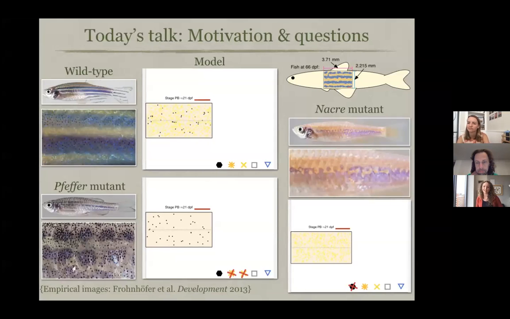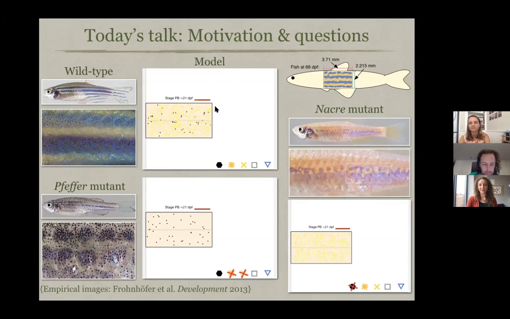Along this line, most of my work has focused on developing predictive agent-based models that can describe pattern formation on zebrafish and on mutant fish. To give you a sense of this, my models work on the same time and length scales as the biological data. I'm going to show you some movies. Just to orient you, these movies represent a third of the fish body length and the full fish height. Time is measured just like it would be measured in fish development. Every single cell that you'll see in these movies represents one cell on the fish skin, and we're going to simulate roughly from 3 weeks old to about 2 months old of fish development.